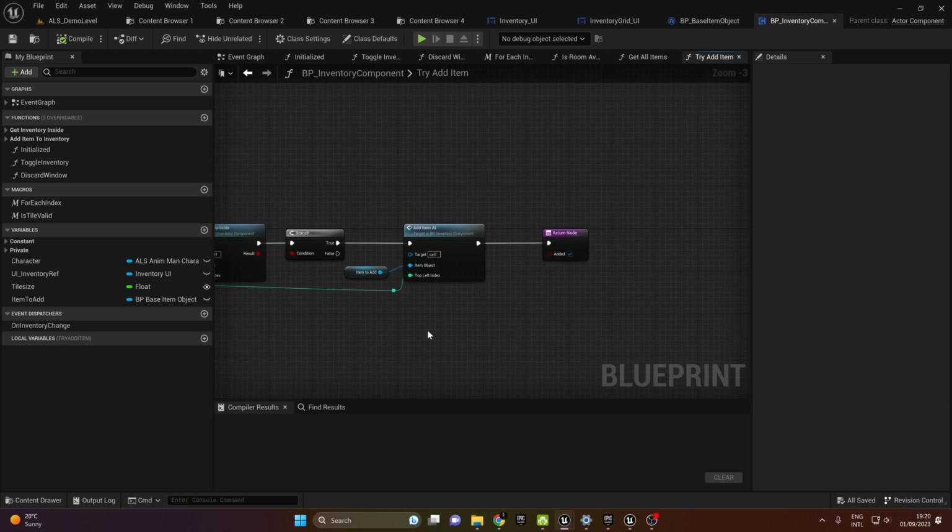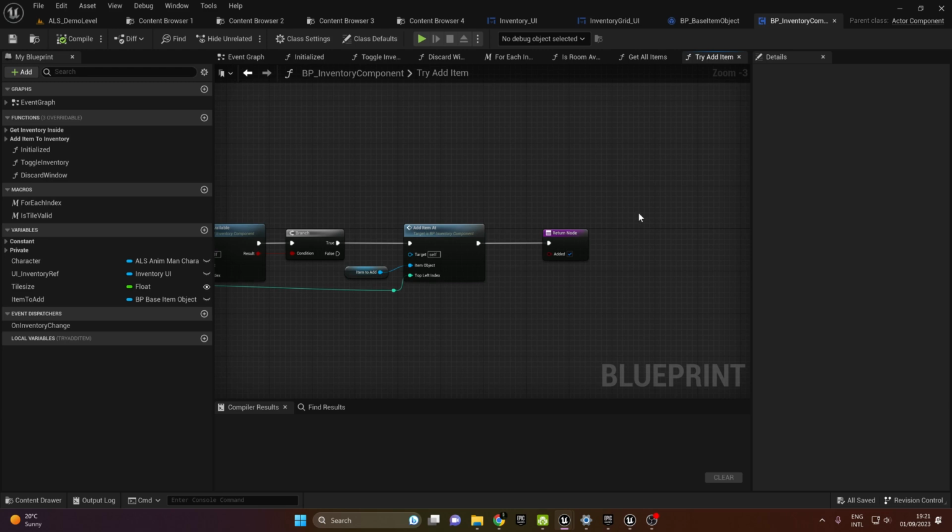We need to make the inventory appear on our screen, and then we'll pick up a weapon and try to drop it on the ground and all this good stuff. And if we have time today, we'll make the rotate also, and if not, we'll continue tomorrow.